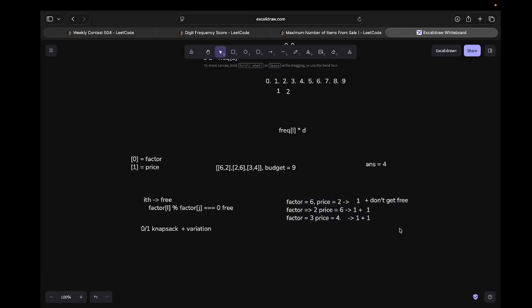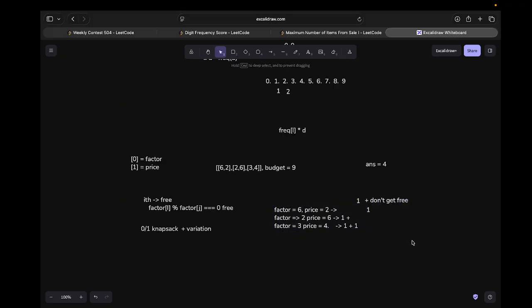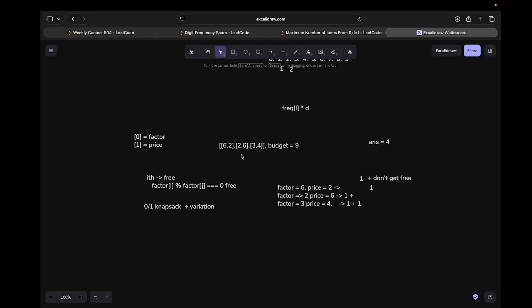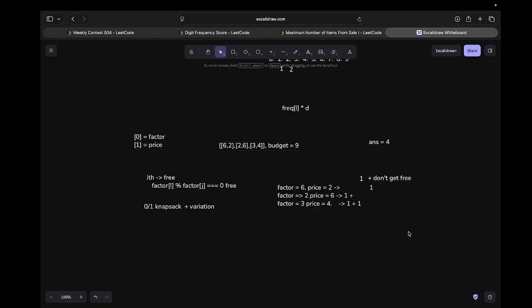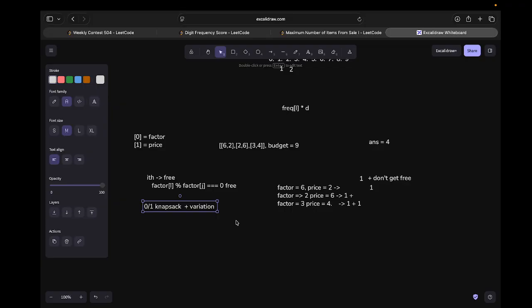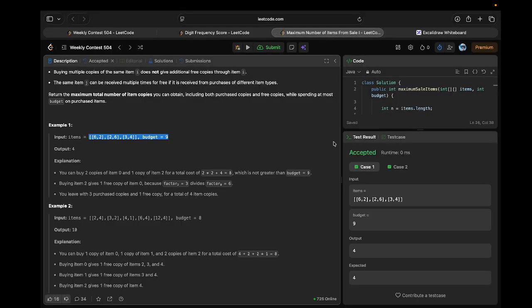So we can pre-compute it inside our array and use it. Make sure to understand what is going on behind this particular stuff. And once we're done with it, we simply iterate over items, and make sure how much budget we are spending and what has been spent earlier, and whether it is satisfying the condition or not. So let's see the code for better understanding, but make sure to understand what exactly is going on inside the problem, and also why 0-1 knapsack alone is not enough for this particular problem.